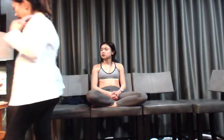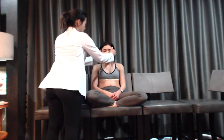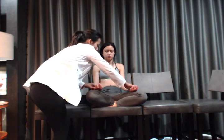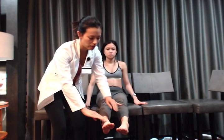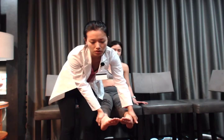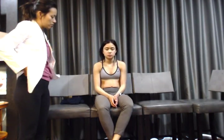Okay, so now we're going to move on to the blood vessels. Bilaterally, I will assess for the temporal vessels here. Okay, brachial, radial, here I can assess for the dorsalis pedis, and then behind the ankle at the posterior tibial. All right. Pulses are palpated bilaterally. It is equal, +2 as expected.